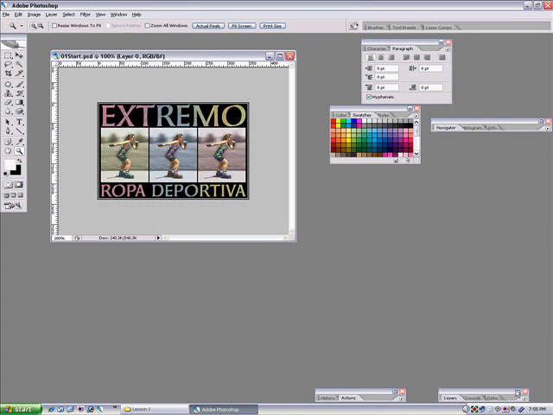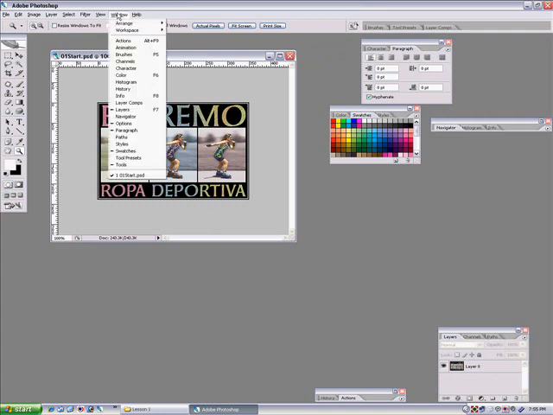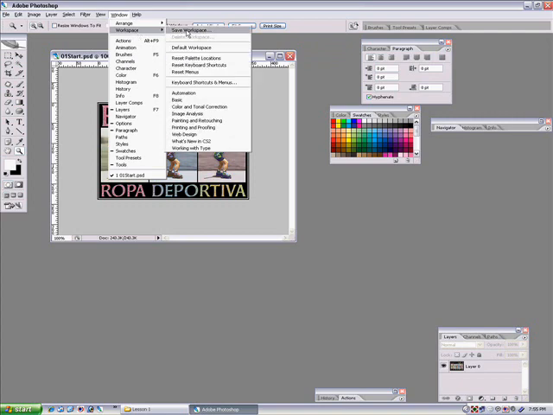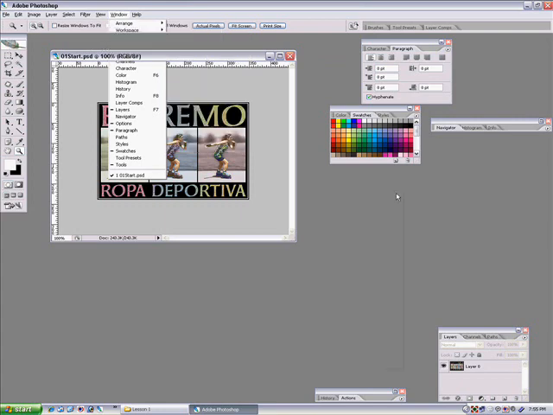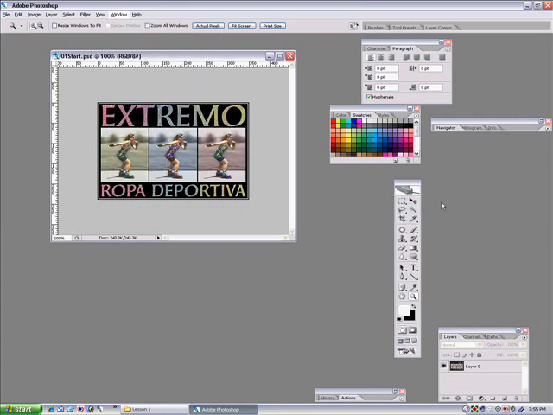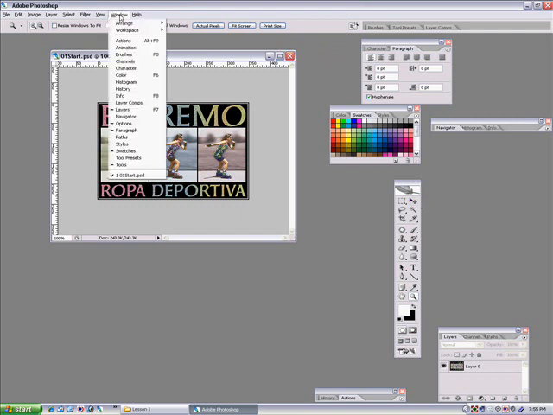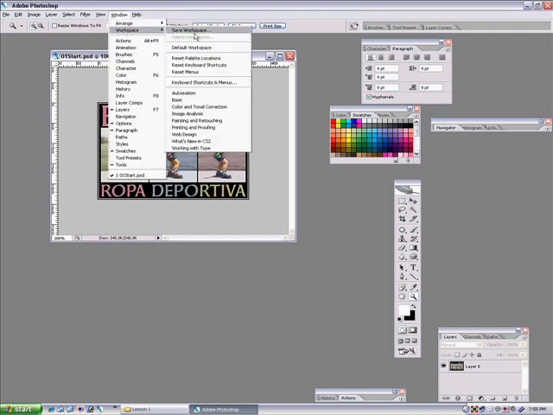There are ways to, and sometimes you can click twice on them or three times, and that will expand it for you. If you play with your palettes, you'll notice that you're able to arrange your workspace back again to the default workspace if you'd like. Or if you get comfortable with how you're doing it, maybe you like your toolbox over on the right hand side, what you can do is go to Window, Workspace, Save Workspace.